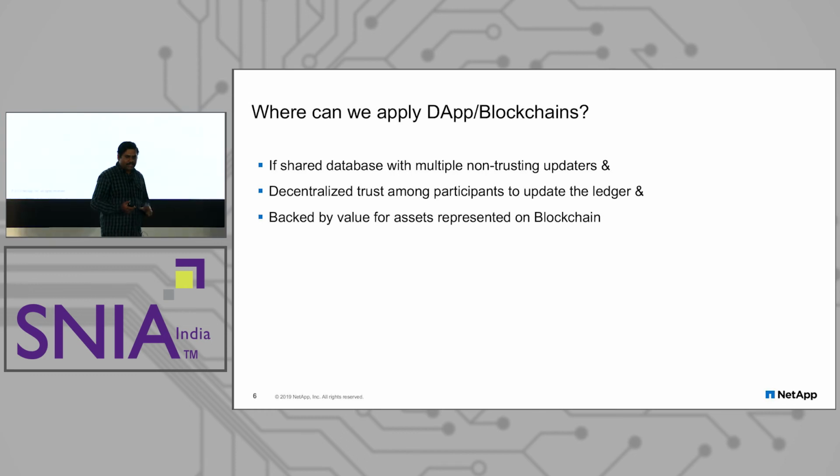Also, since the infrastructure cost and the compute cost involved in storing data on these kinds of ledgers is very high, the value of the data should be very high. Otherwise, the ROI on the data will not be much. So we cannot use blockchain technologies for every data to be stored on the ledgers. That's why we say it should have an asset value which is backed, where critical data has to be stored in the blockchain.